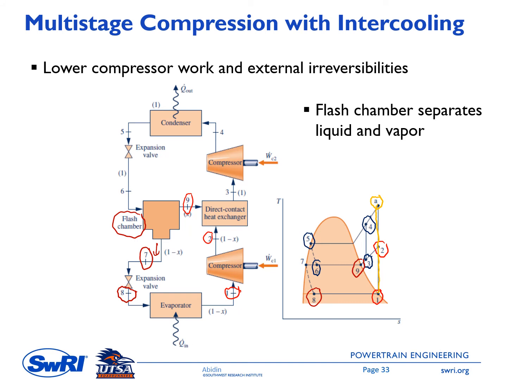Okay, and the second thing you can see here is that at the entrance of the condenser, the temperature level will be lower with this cooler. So from the thermodynamic perspective, we also lower the external irreversibility of the system, because the delta T between the working fluid inside the condenser and the one of the warm region is smaller.